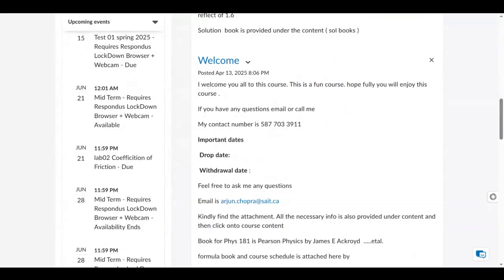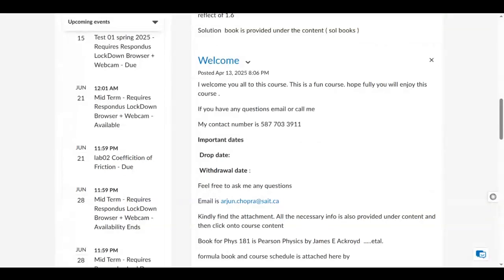Another thing I wanted to tell you: when you send me an email, please expect 1 or 2 days of delay, or if I accidentally missed answering your response, please text me back. Sometimes what happens is, as I provided my contact number, my email address, and Teams, that you can contact me, I can also accidentally miss some of the emails. So if I've not been able to reply to your email, kindly don't think that I'm ignoring your email or that you are not important to me. It's just that I accidentally missed it.